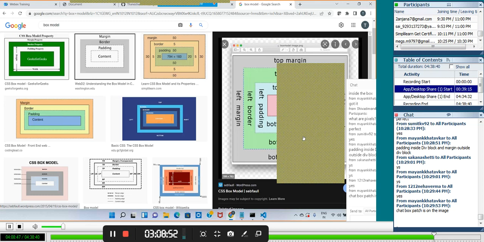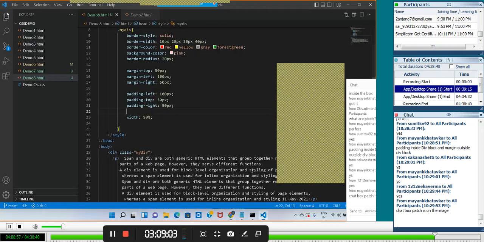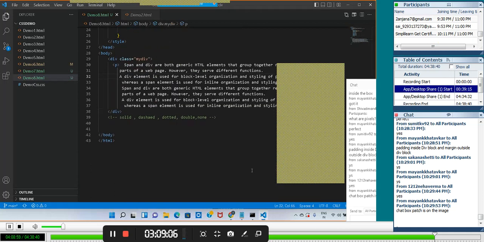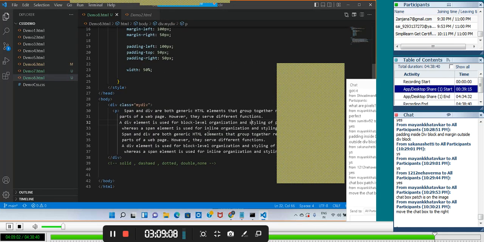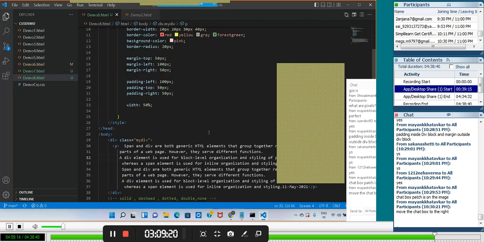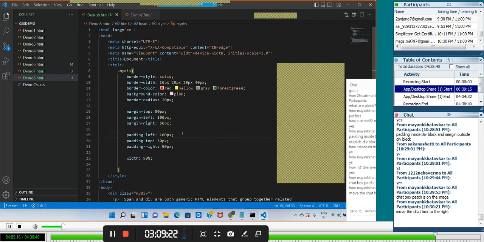This is what we call the box model. In the box model, you should know what is margin and what is padding, and when to use margin and when to use padding. If you understood this one, everything will become easy. Again, repeating, hope everybody understood. This one everybody understood, right? Clear? How is this box model getting executed?